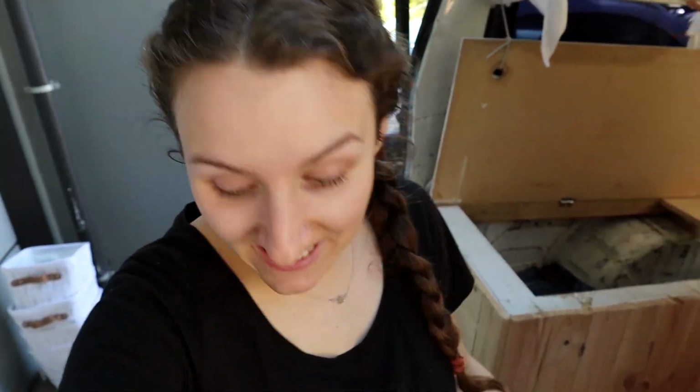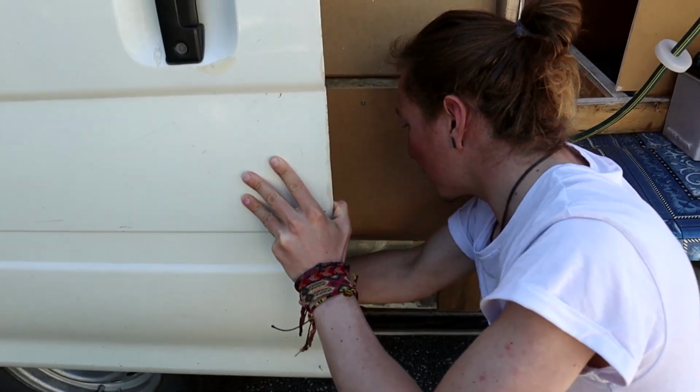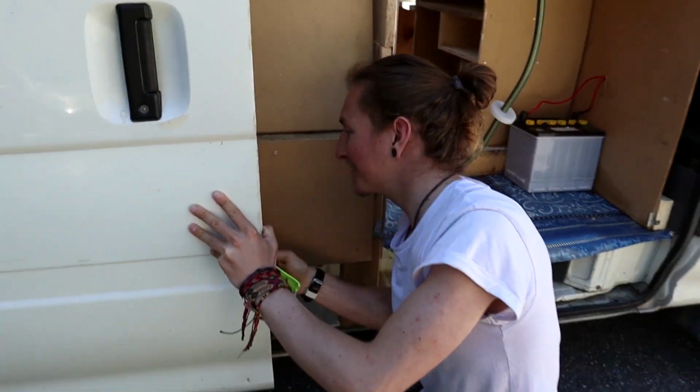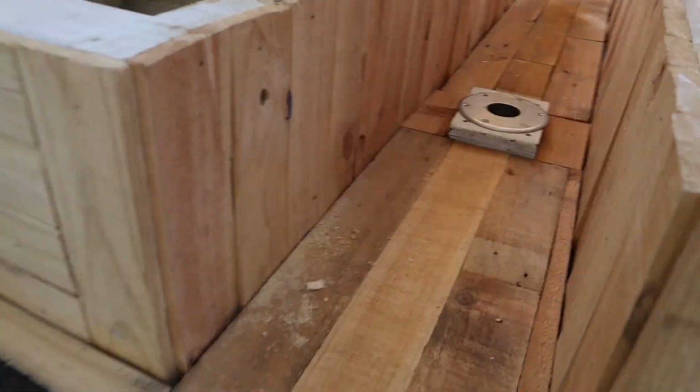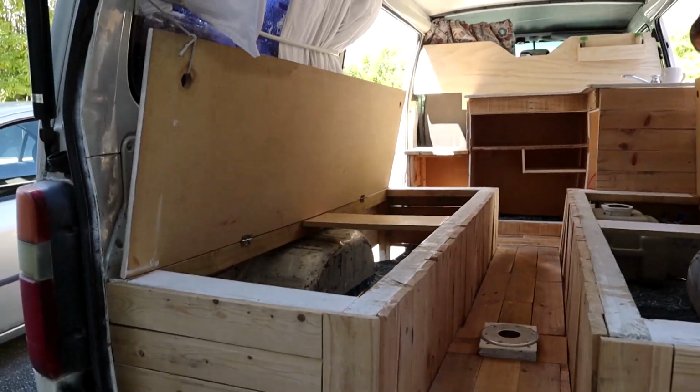Alright, so we're just going to clean out the van. So, old Domsey is just doing a bit of a scrub, cleaning all the gross grime off, again, for the second time. And I'm going to hoover up all of the sawdust that we just created. So I'll pop you on here and get to it.